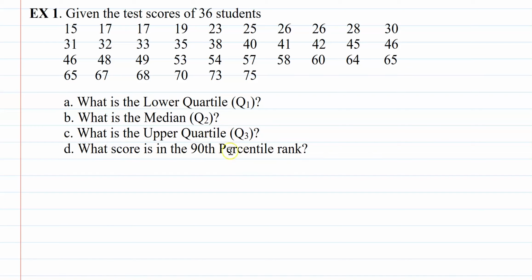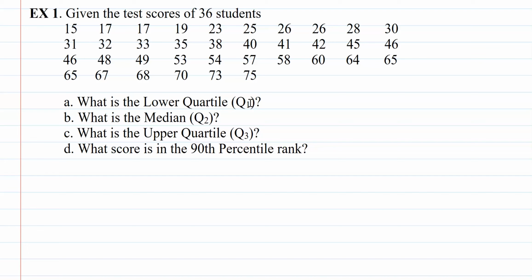Now, before we answer these questions, let me tell you two things. First, when we solve for Q1, Q2, Q3, or any other score that falls on a particular percentile rank, our answer may not be one of these listed scores here. Second, when we use the inclusive method and also the exclusive method, most of the time we will get different values. If you are using the exclusive method, as long as you do it correctly, then your answer will be correct. If you are using the inclusive method, as long as you do it correctly, you will get the right answer even if the two numbers are different.